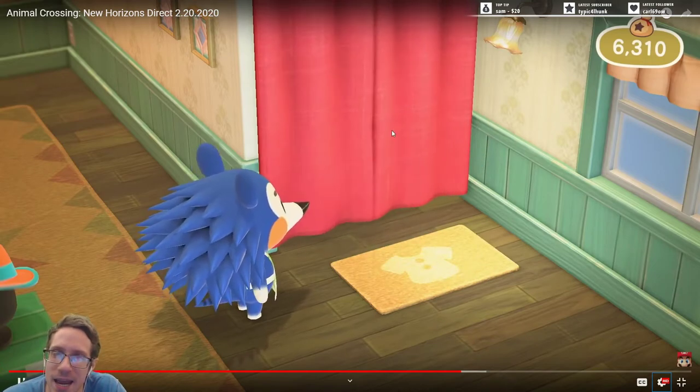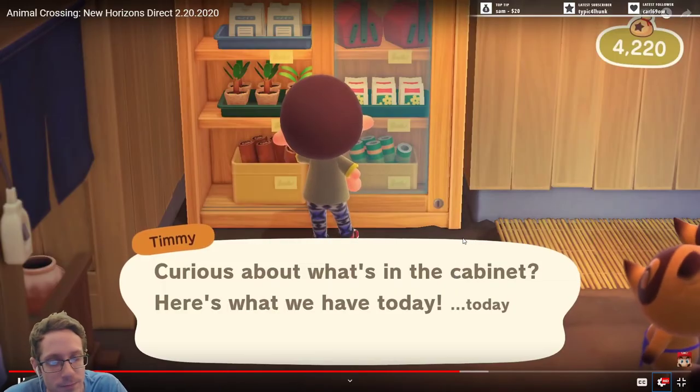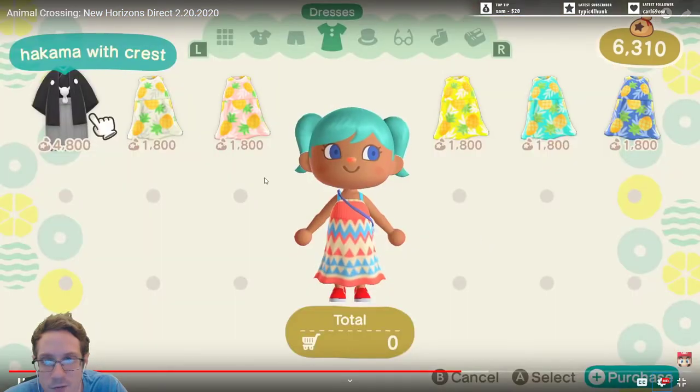You then have a dressing room where you can go ahead and let's go back. So quick. Go into the dressing room, and then you've got a hakama. I'm guessing that's a Japanese thing, with a crest. You've got your full dresses here that you can put on, and that's the dress section, the shirts, shorts, hat, glasses, socks, and shoes. So it does not look like shemags will be their own thing. It looks like it's going to be just a t-shirt with a shemag.